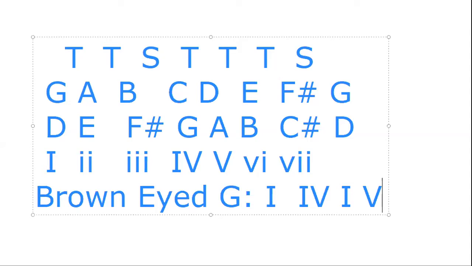Because if you learn 1, 4, 1, 5, if someone said to me, Brown Eyed Girl, it's a 1, 4, 1, 5, yeah. I immediately know that song in 12 keys. I've got 1, 4, 1, 5 in my head. I haven't got G, C, G, D. When I've got to be prepared to get up there on The Voice, someone says, Brown Eyed Girl, we're doing it in F.